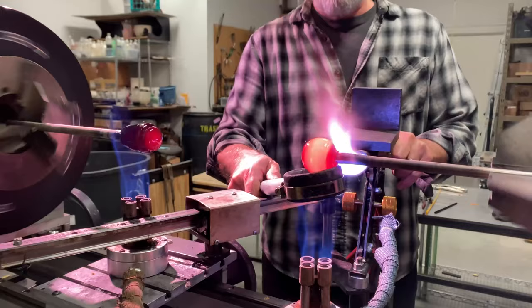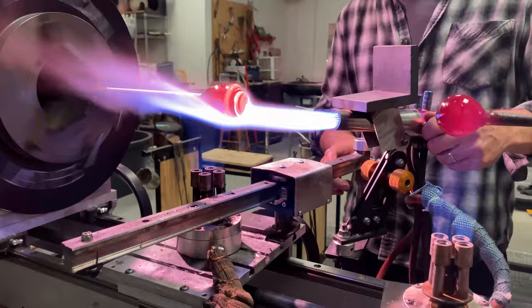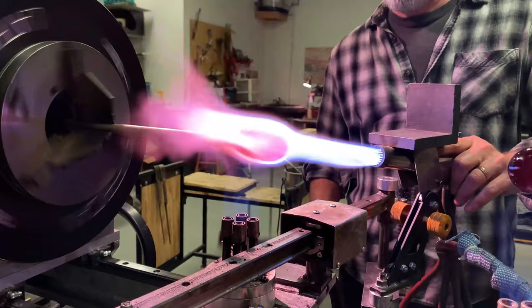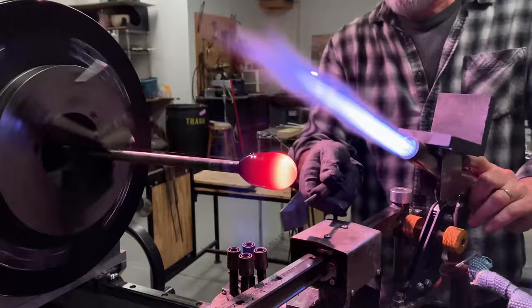I think working soft glass has made me a much better borosilicate glass blower, because soft glass is unforgiving. The way I like to say it, with soft glass you have to follow the rules. When I was first learning it, I had what I call my wall of shame, pieces that didn't work out. Every time a piece broke or went wrong, I knew that I had broken a rule, and I had to teach myself the rules.